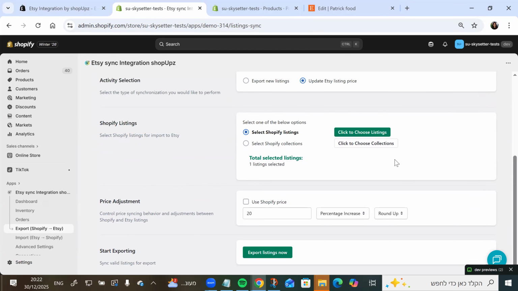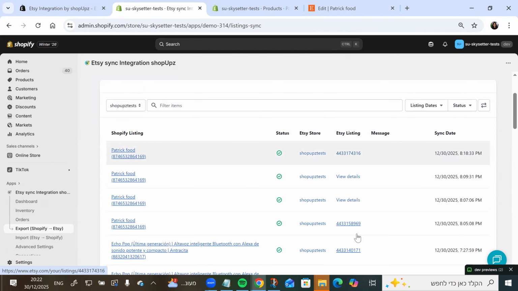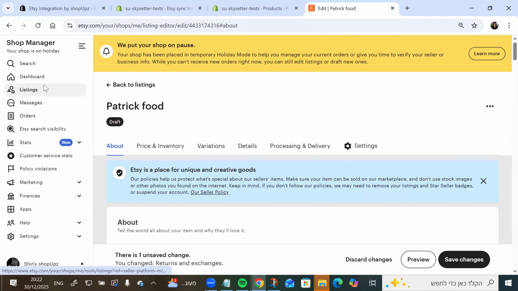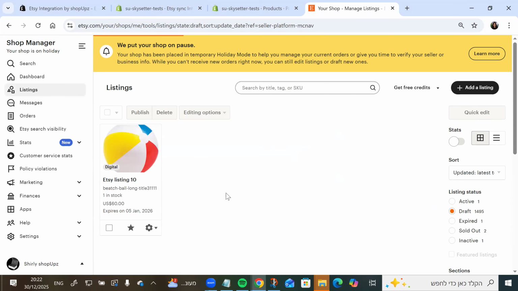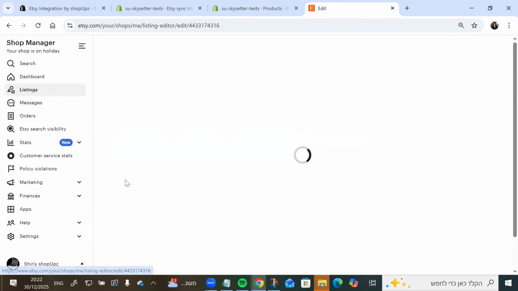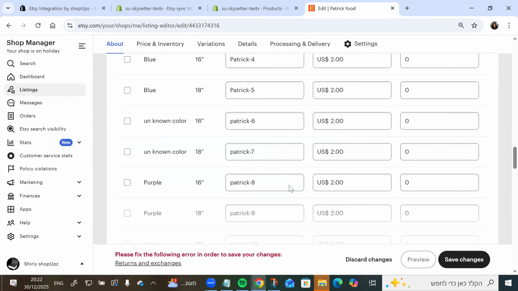Now it's done. Now let's see the result. Perfect. Now let's go into the listing in Etsy. I just want to refresh it. Let's see the latest number.